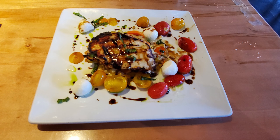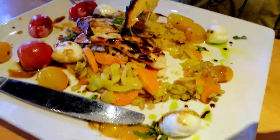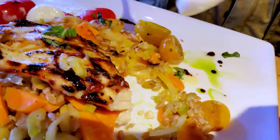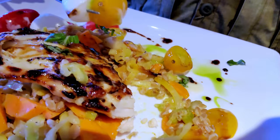And then I got the grilled chicken caprese with tomatoes, mozzarella, basil, balsamic vinegar, farro, and roasted vegetables. Farro is a dish that I like a lot. It's not something that I ever see on the menus in New Orleans. The only thing even close that I ever get a hold of is just the wheat berries that they have at the Whole Foods on their buffet. So other than that, I don't ever get a chance to eat any farro at all. So I am really excited whenever a place has this.